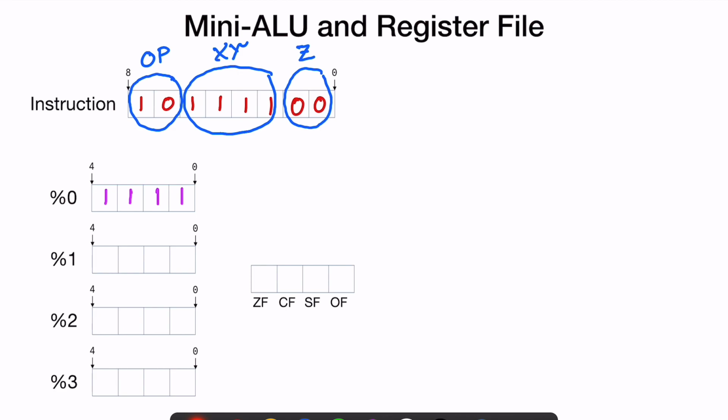And that means we formally can describe the operation as follows. If the opcode is actually 1 0, then the effect will be the bit pattern XY gets copied into register set.